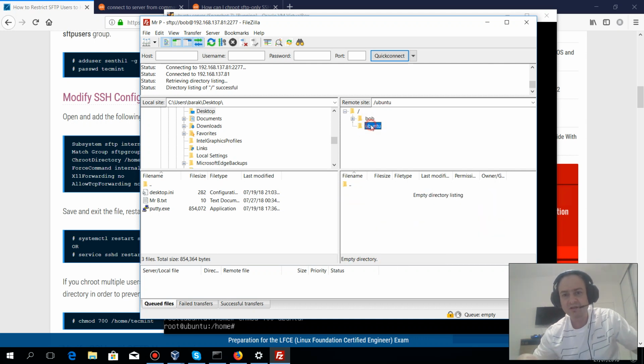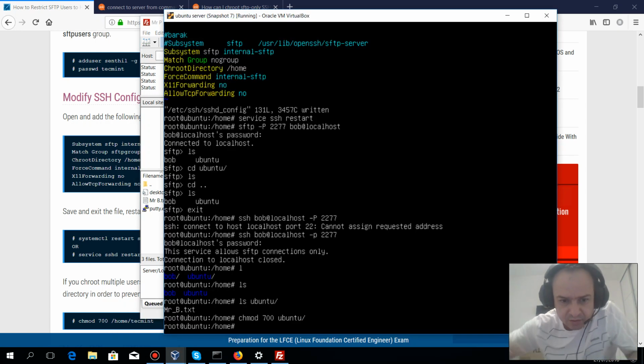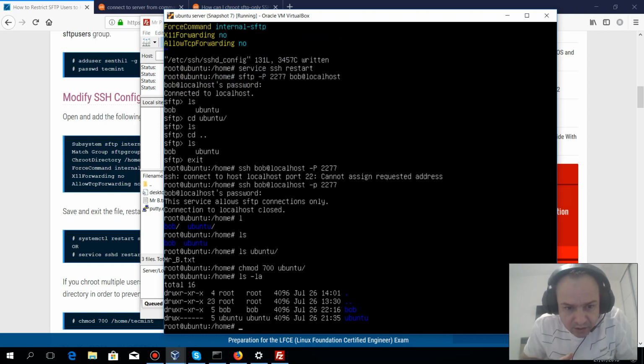That's strange, because only the owner can see it. Let's select. That's the directory. Belongs to Ubuntu. My login is Bob. That's strange.